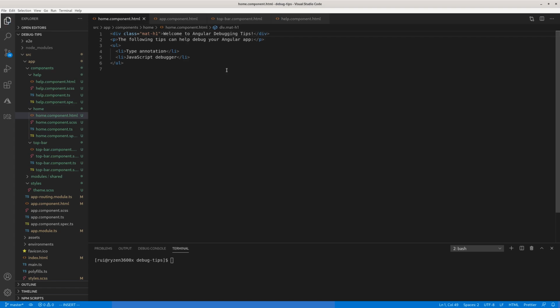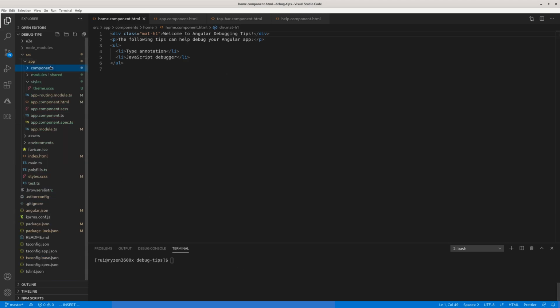Okay, to generate a lazy loading module, let's still use that modules folder. Remember, we already have this modules folder, and there's a shared module. Let's ng generate module, and it's under modules. And here we create another subfolder called lazy, and let's call this module type annotation.